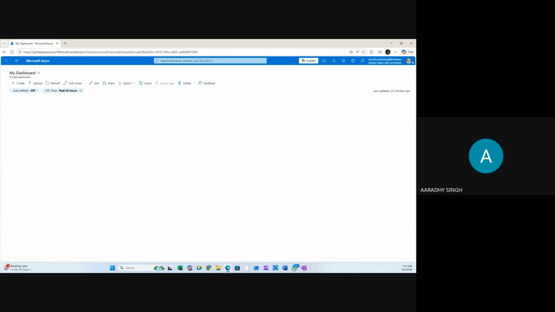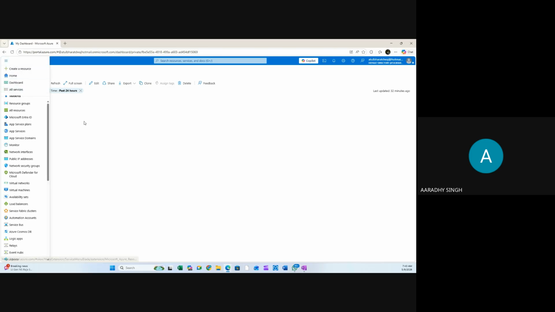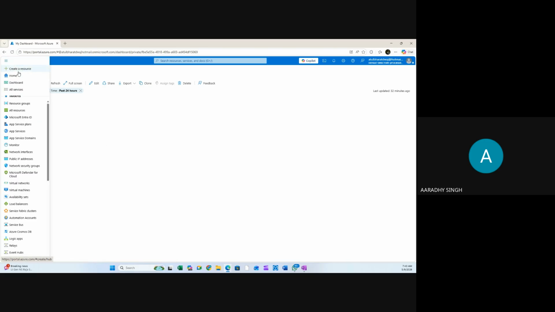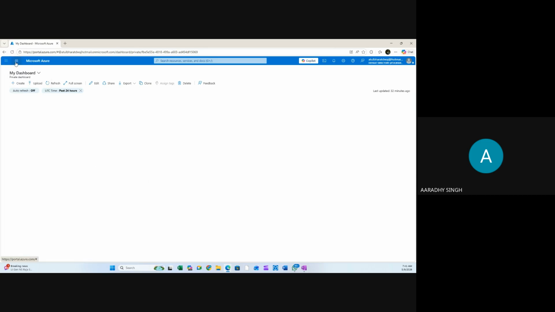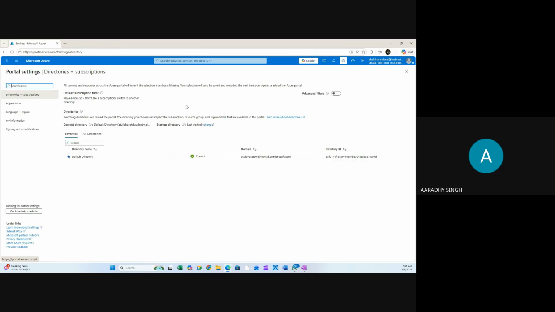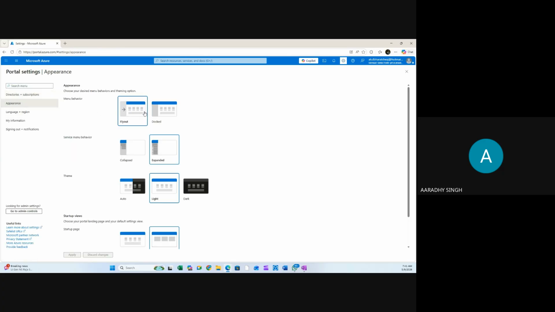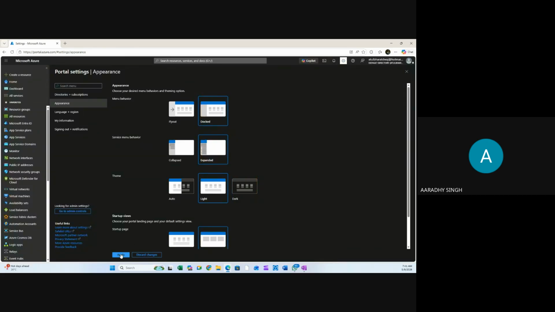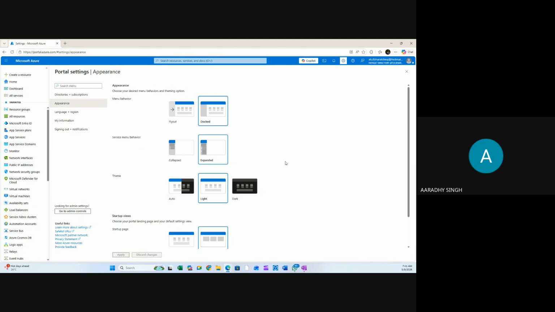You see here, there's no left menu. The left menu is not available, and in case you want it, it will appear. Earlier, by default, it was docked or parked at the left side, but now it's a flyout. Similarly, again I'll click on Appearance. Now I'll go with docked, and I'm planning to change the theme to auto. So this is the auto theme, this is the dark theme, and this is the light theme. So we have three different types of themes available: auto, light, and dark. Whichever you like most, just select it.